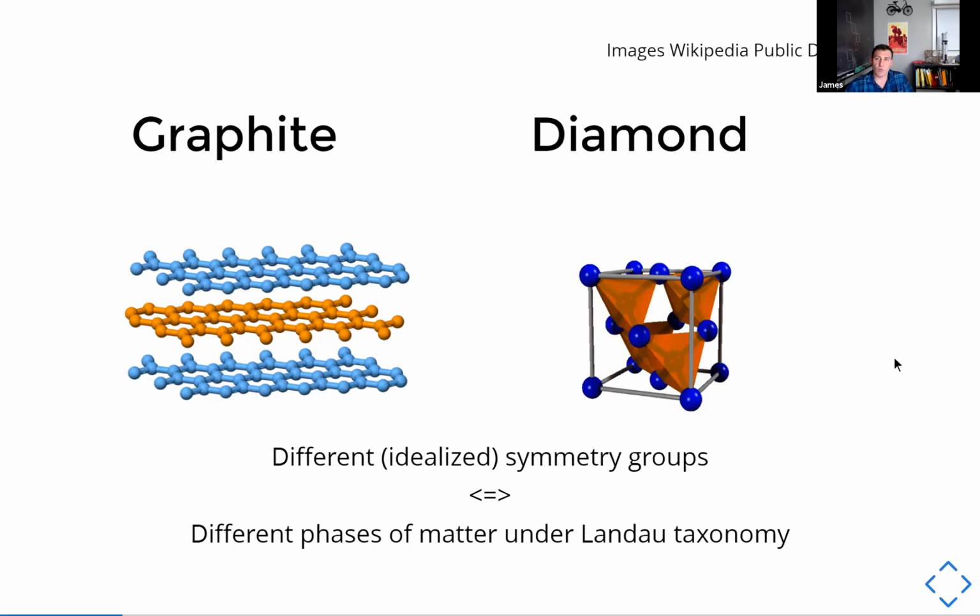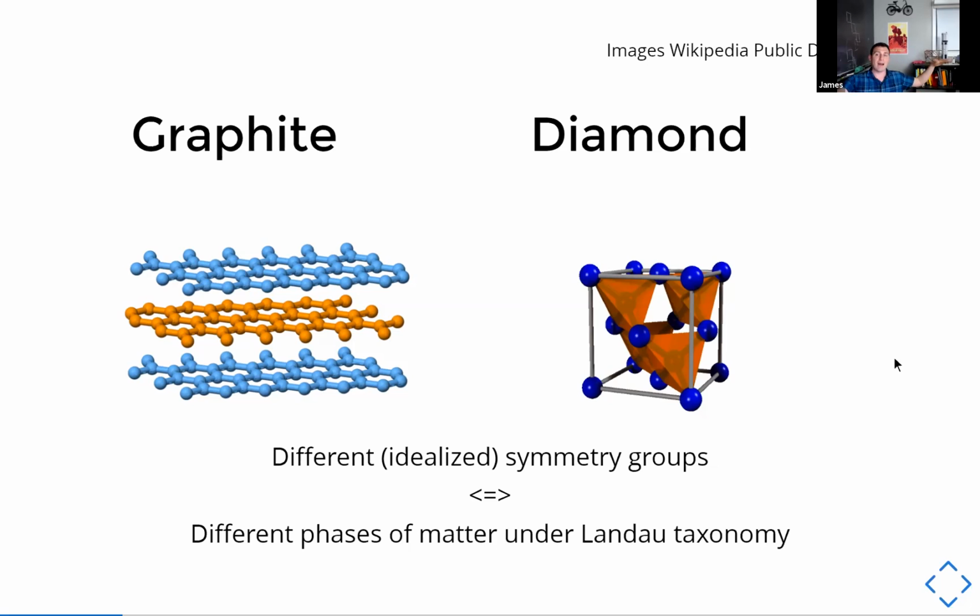But at the level of what is physically the difference, the most successful theory seems to be the Landau taxonomy. This is an idea where you say, let's look at the symmetries of the underlying molecular structure. Now you have to think of this a little bit idealized. I've got a little picture of graphite, and of course every piece of graphite is ultimately bounded, so it'll have some sharp edges where you can't do anything because of the rigid structure on the boundary.